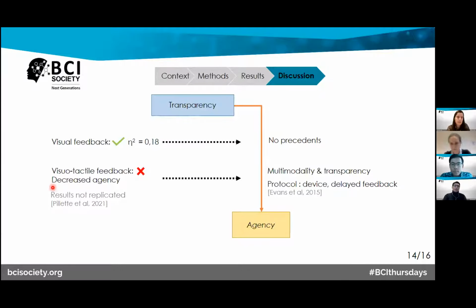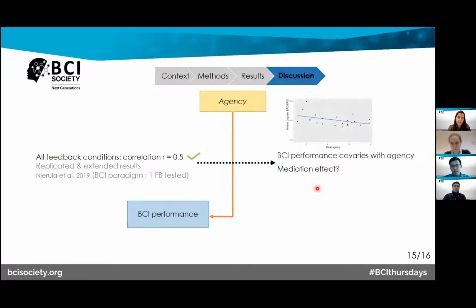So this did not replicate the findings from a previous study from Léa Piet and colleagues, which showed complex results with an effect combined between the effect of time across sessions as well as agency on the visual tactile condition. One thing that could explain our results is the fact that the vibrations were a delayed feedback, and this is known to reduce the sense of agency of the participants.